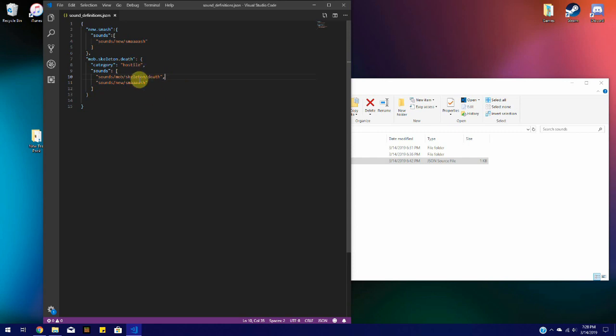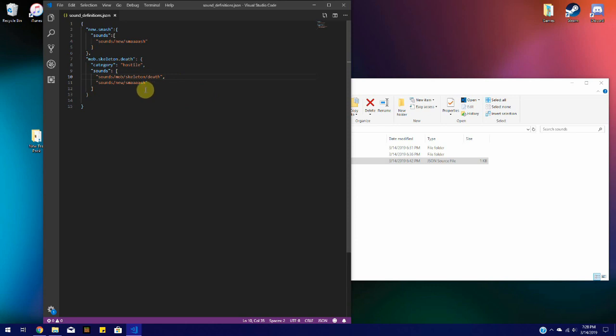will be randomized. This actually works a bit in your favor because if you have a certain sound that you don't like playing when something happens and it can randomly select from a bunch of different sounds, you can just omit that one and change the sounds that play when something happens. So like if a skeleton actually had 3 death sounds and I didn't like the second one, I could just copy it in here, get rid of the second one, and only the first and third ones would play.